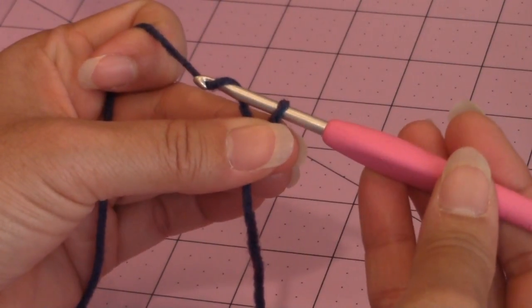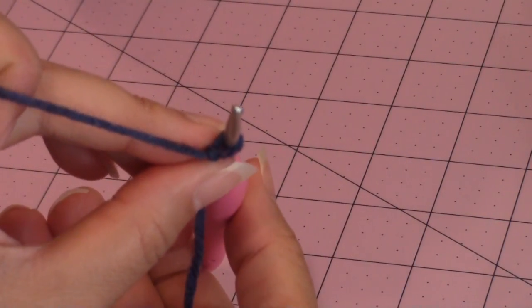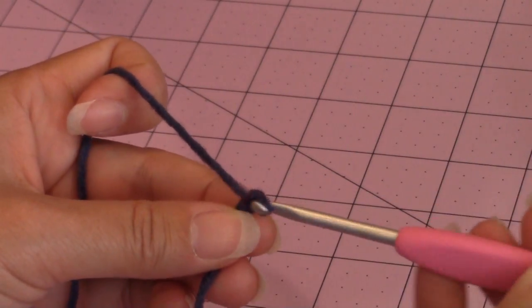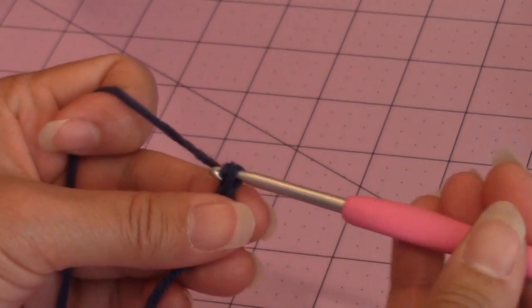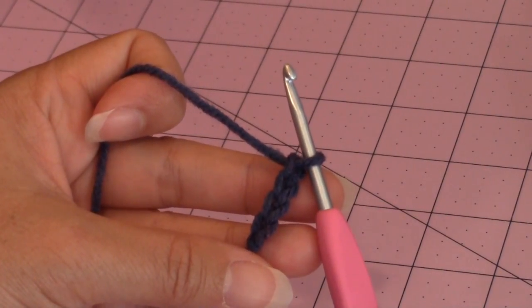And then just yarn over, turn the hook upside down, and go through the loop for your slip knot. Go ahead and cinch that knot down and then cinch the loop around your crochet hook. Then you're going to make a chain of 12. There's 1, 2, 3, 4. Go ahead and finish your chain of 12 and then come back.